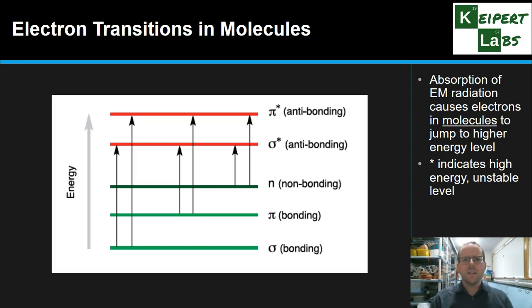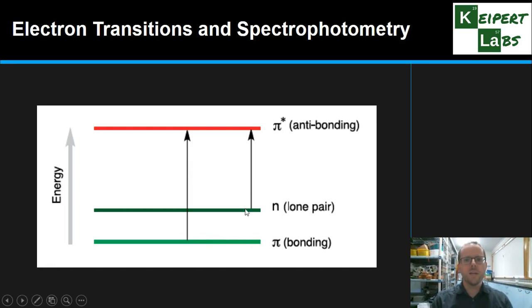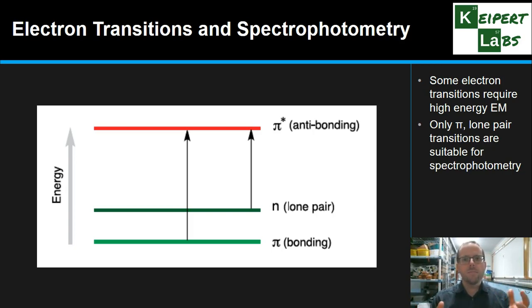But the thing is that not all of these transitions are going to be possible in a given molecule, only really two ones in particular that are going to be happening. And that is going from the pi bonding to pi anti-bonding, and the one from n non-bonding up to the same level. Because these electron transitions require electromagnetic radiation that may be beyond what the visible or UV part of the spectrum can provide. But if we're trying to focus on just this light that we can use for this technique, only certain transitions are going to be of any use. And so these ones that are involved in double bonds or ones that are involved in lone pairs are the only ones that are going to respond.